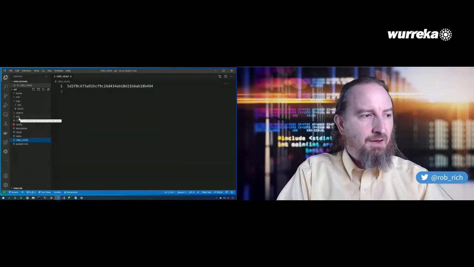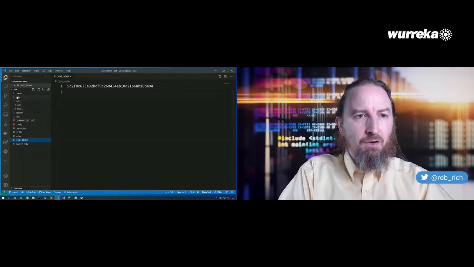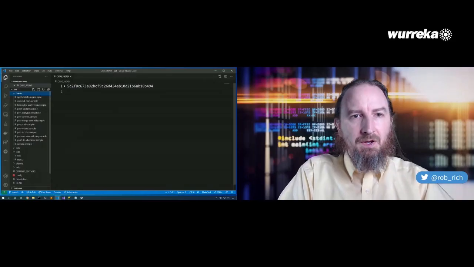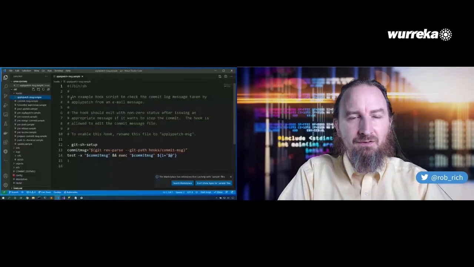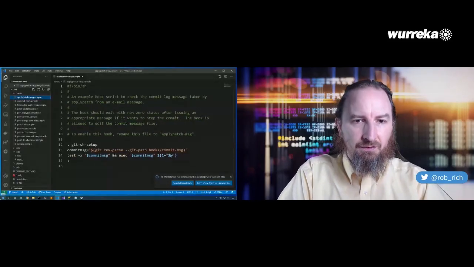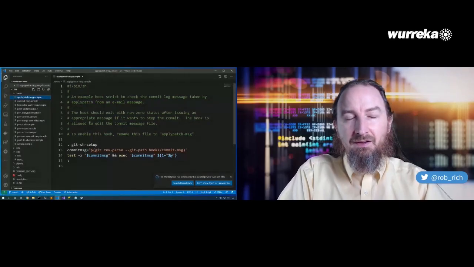Next, let's look at hooks. Hooks are really interesting. Let me open up one of these hooks. applypatch-msg. And so you notice that it's a shell script. Now I am running on Windows, but Git has enough Linux in it to be able to run these shell scripts.